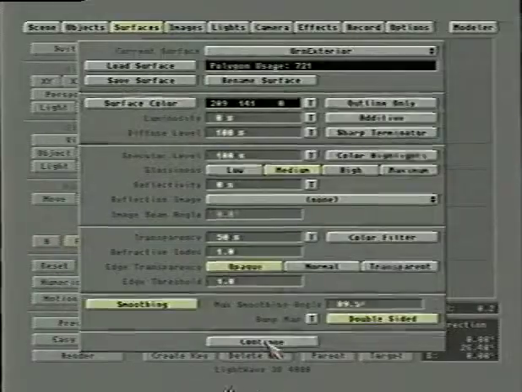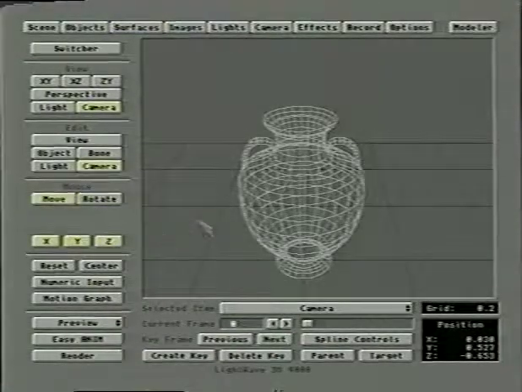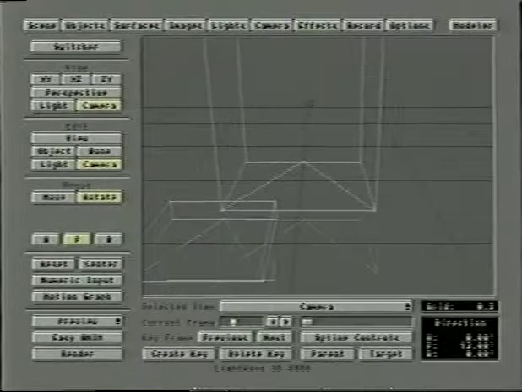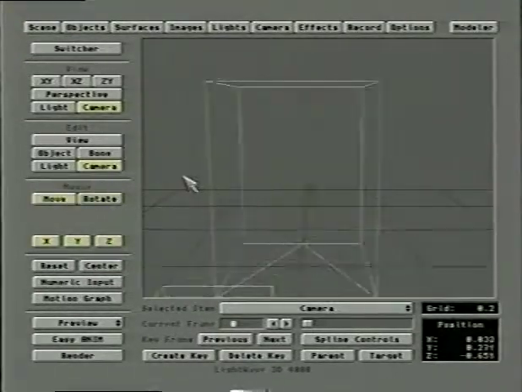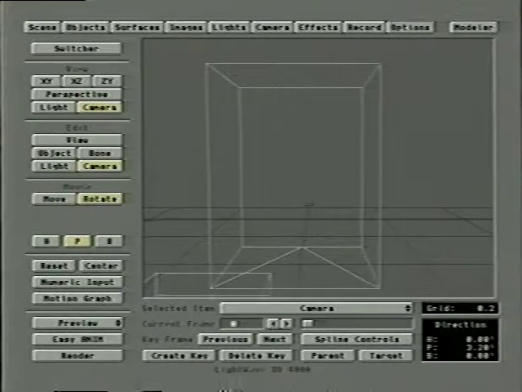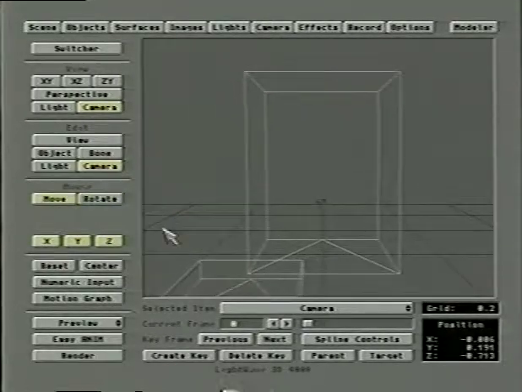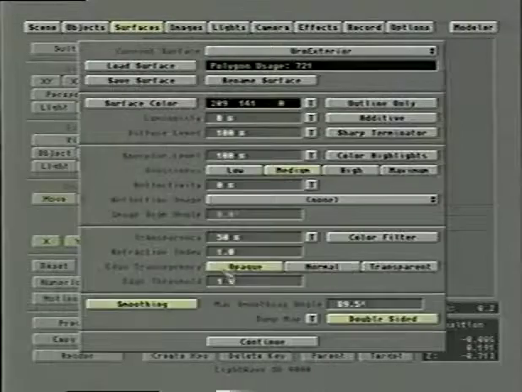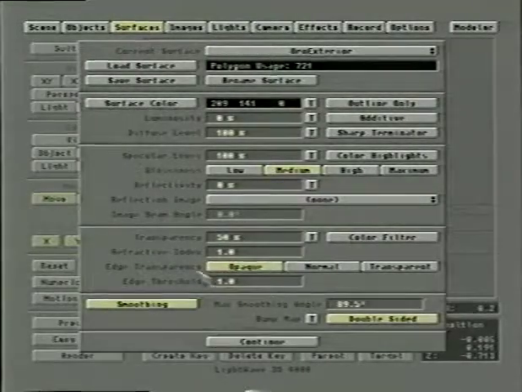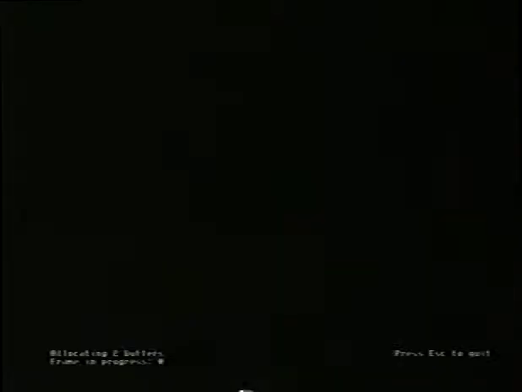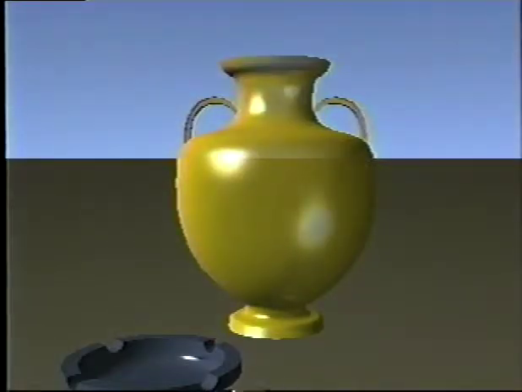So let's just reset up our scene here. And I just want to move my camera back down and kind of rotate it out again. All right, and let's set our surfaces here. 50% transparency. Let's set our edge transparency to opaque and render this. Okay, now this is your edge transparency set to opaque, and your edge threshold set to 1.0. And you'll notice that it's transparent in the middle, but towards the edges it's very opaque. But you'll also notice not very much of the center is really that transparent. And again, we adjust that using the edge threshold.